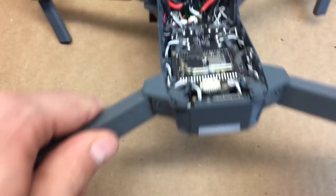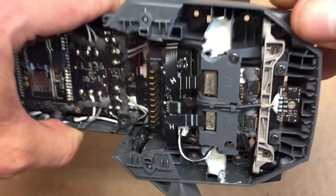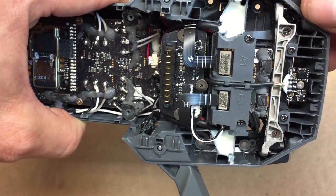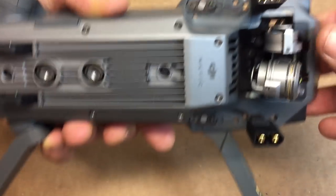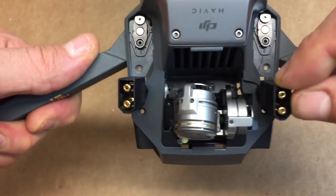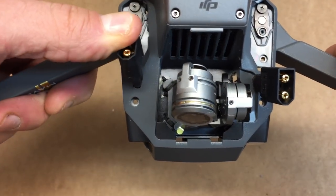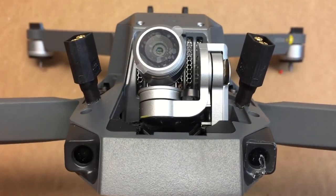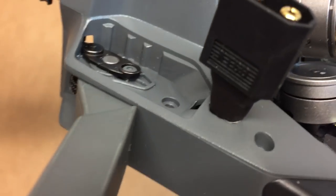Okay, so now my liquid electrical tape is dried. There you go. And then the epoxy that I put in here is very dried as well. A lot of guys are giving me flack for taking out one of the support structures there. I totally get it. With the epoxy, we're actually putting all three of those back together, and it's pretty firm. Here are the two power leads. They're fairly hard to move, so they'll stay exactly where we need them to, but they will bend exactly how we want. So here's how they look. Probably the best view I can give you guys.